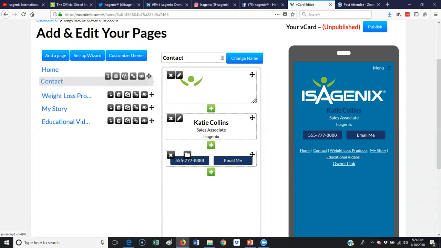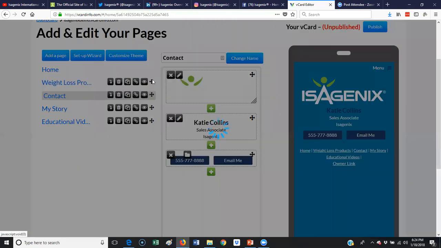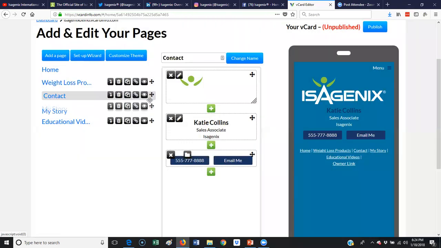And then you can see here how I'm moving this page up and down. You can reorder your pages. All you need to do is click on the, I'm having a little trouble with that page right now, but you just click on these little up and down arrows, and that allows you to move things up and down. So you move them around as you need to.